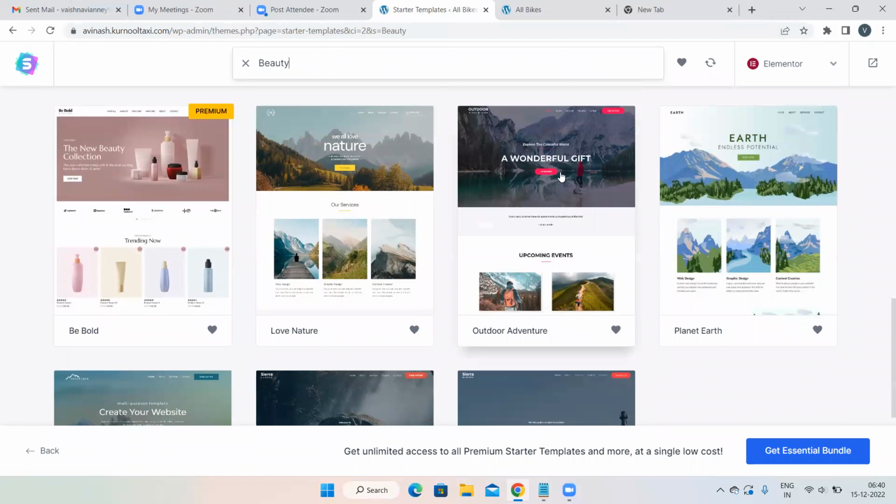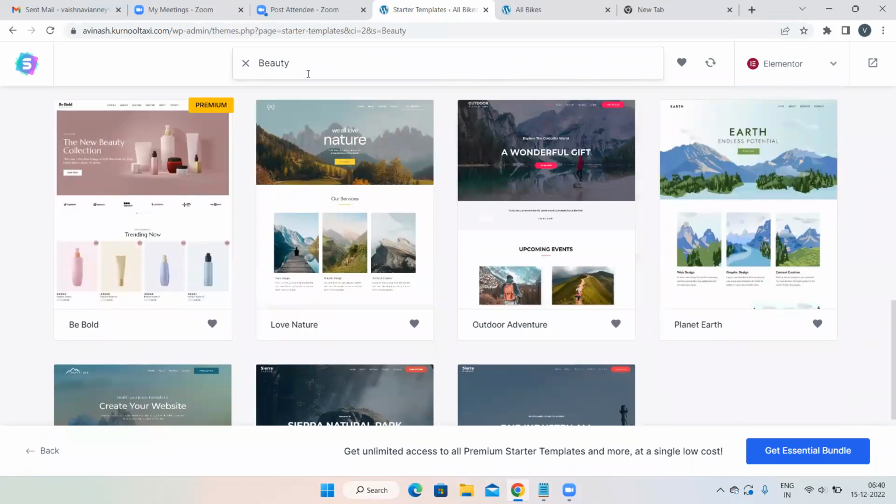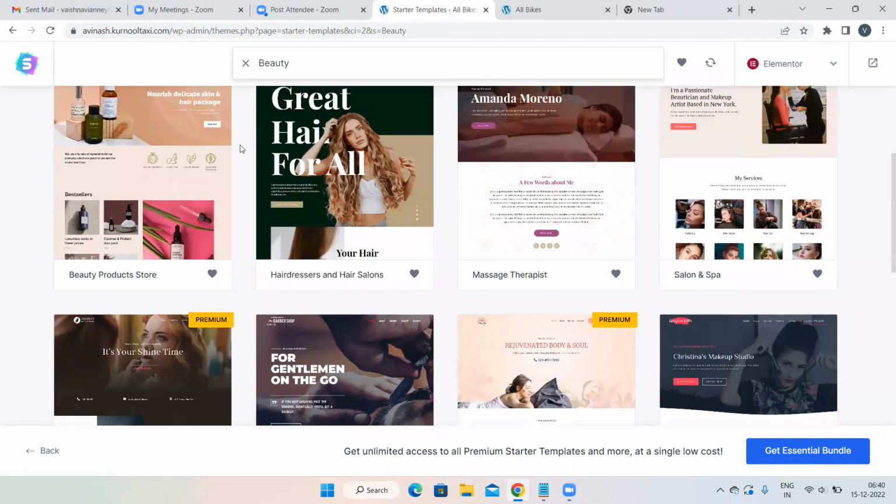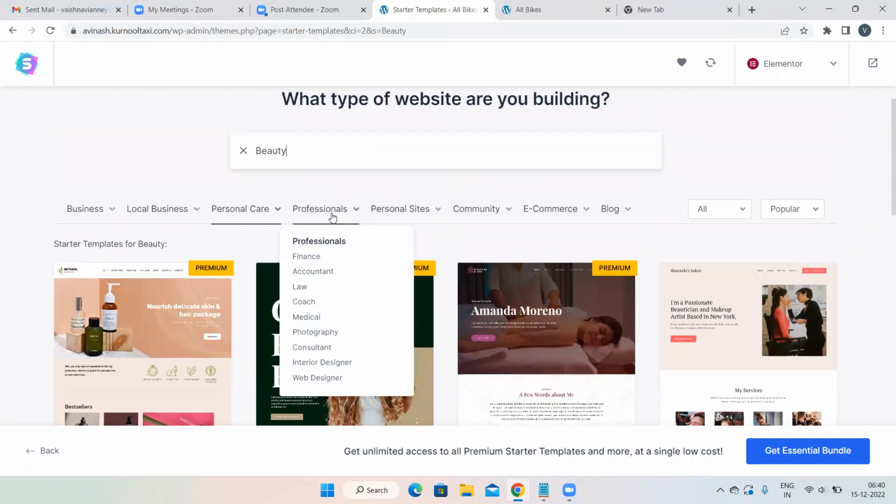Even hospitals themes are also there, no? Yes, yes, it will be available. See, even now let's assume your niche theme is not available. Take any other theme, no? Take any other theme and convert it into your niche website. You can do that, right?